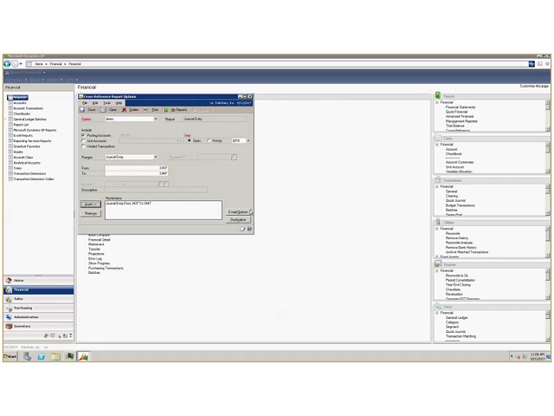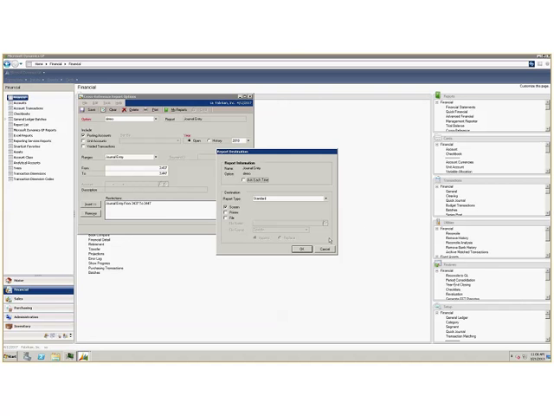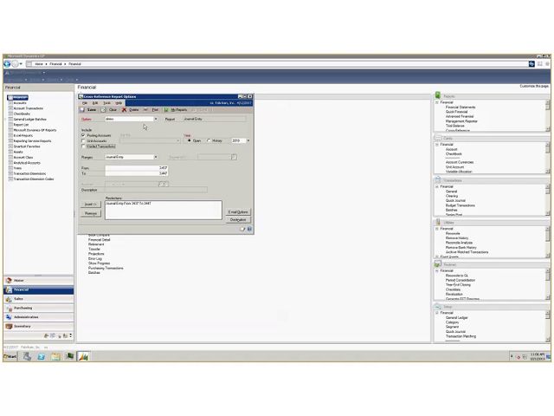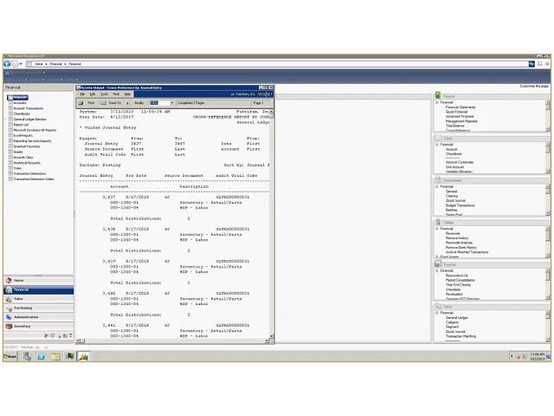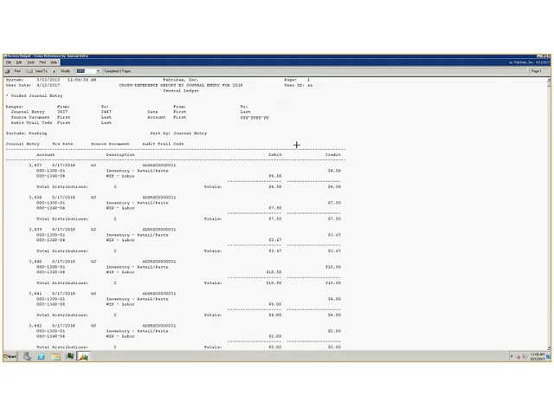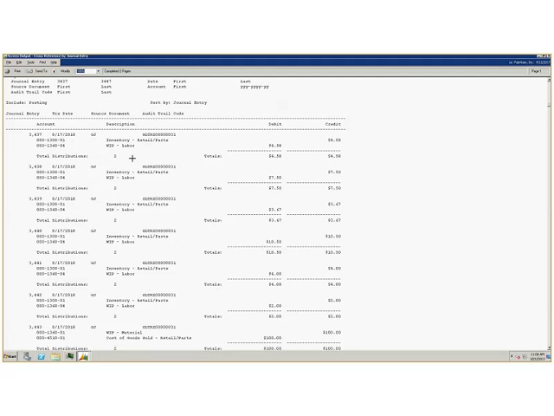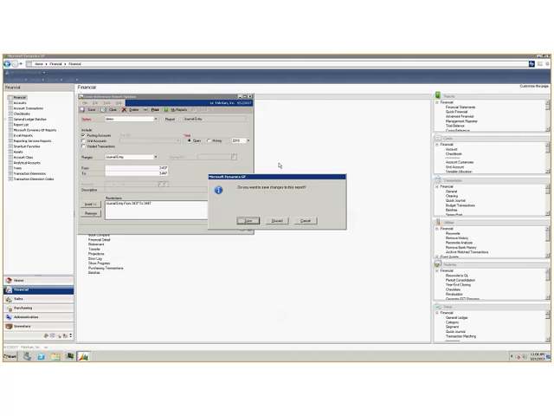Once again, you do have the option to email or print to a destination. So I'm just going to choose screen. I'm going to click on print. And then here it gives you the journal entry information. So we have our journal entry number, our accounts, the transaction date, source document, the description of our accounts, and our debits and credits. Any questions about the cross-reference report?